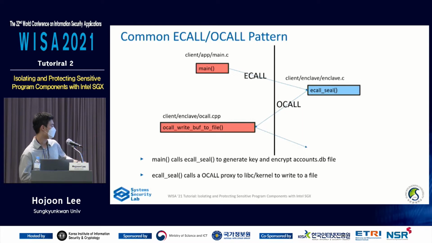So in this program, we're using that OCall.cpp to create proxies to libc and kernel system calls. We said that system calls are not supported in SGX, right? It's not part of the trusted code base. So that's why you have to create proxies to be able to even save a file. Encryption happens on the enclave side, and the actual file operations have to happen in the untrusted territory. This is one of the essences of the SGX security model. This minimizes the TCB of the enclave and also removes possibly dangerous direct communication with the kernel.